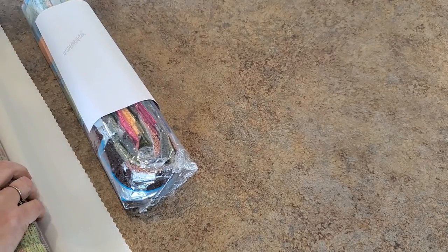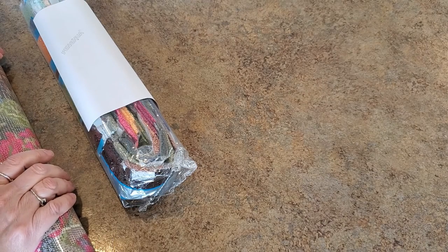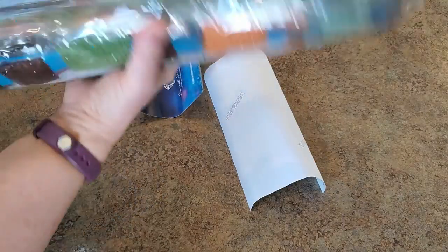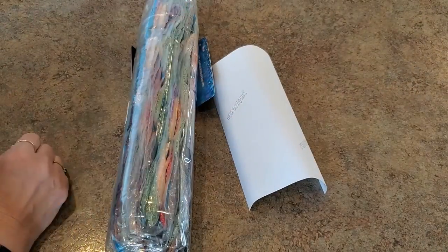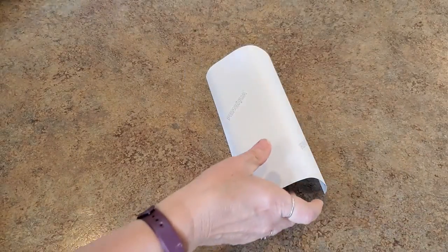Okay, let's roll it all backwards so we can get everything out of the middle and help it lay down nice and flat for us. Our sticker sheet is inside. Okay. All right, I'll take that. I wonder if they're doing that on purpose because sometimes they're getting wrinkled up in the boxes. I don't know. I always put it in my drills though. It's one bag of drills. Holy guacamole. It's not even in two packages, it's one. There. See? Tonk, right? Tonk. Hope that didn't kill your ears. Here's our little info sheet. And here is our sticker sheet.